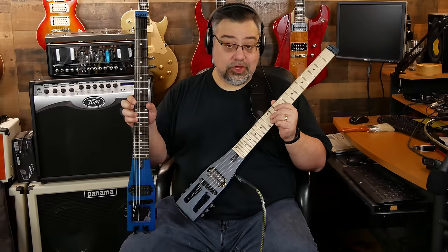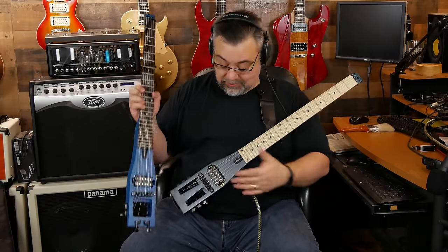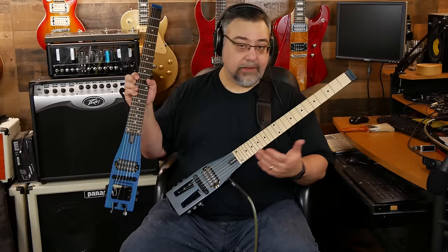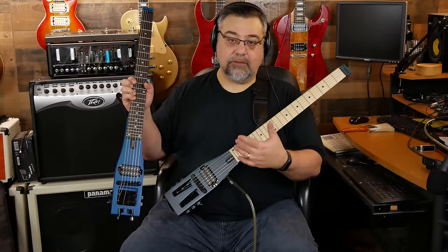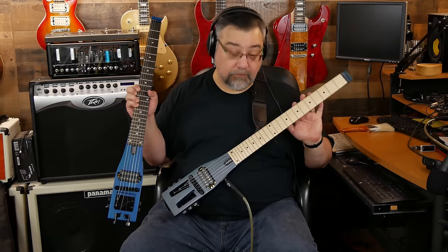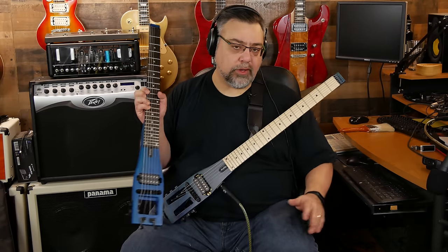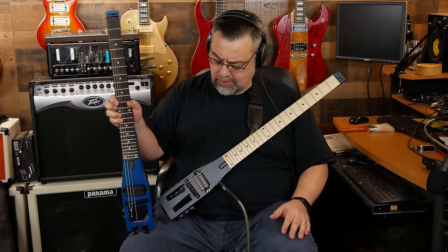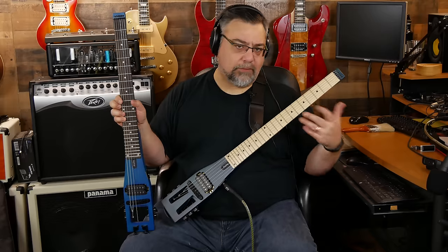Again, not a huge change. They still have the tunematic style bridge. They're still sporting a humbucker. It's still a fully adjustable truss rod. Obviously this one has a maple fretboard and this one has a rosewood fretboard. But I think they're still coming in rosewood. You can get a rosewood version in addition to a whole bunch of maple ones.